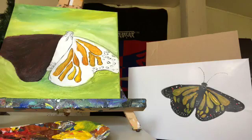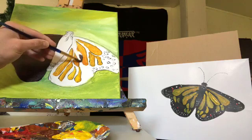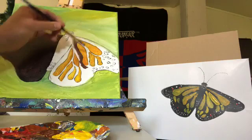Alright, so I filled all those in. I'm gonna come in with a little bit bigger brush. I'm gonna use that maroon color I've been working with. Just work around it, bring it in. Take your time. Never rush a painting.